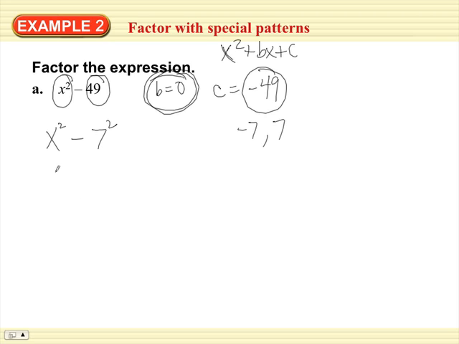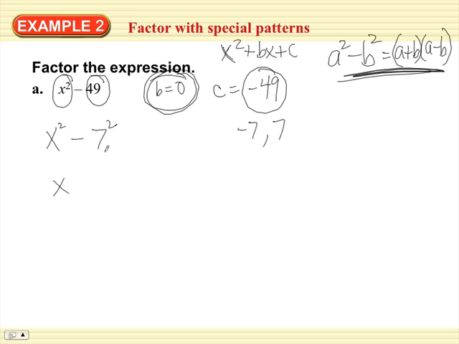So what we do with this is there's a formula. If you ever see something squared minus something else squared, you can write it as a plus b, parentheses, a minus b, parentheses. You really want to know this, because it's a nice little formula to know. So if you ever have something squared minus something else squared, just pull it apart and ask, what's a and what's b? Like in this case, x squared. What's a? a is x. What's b?